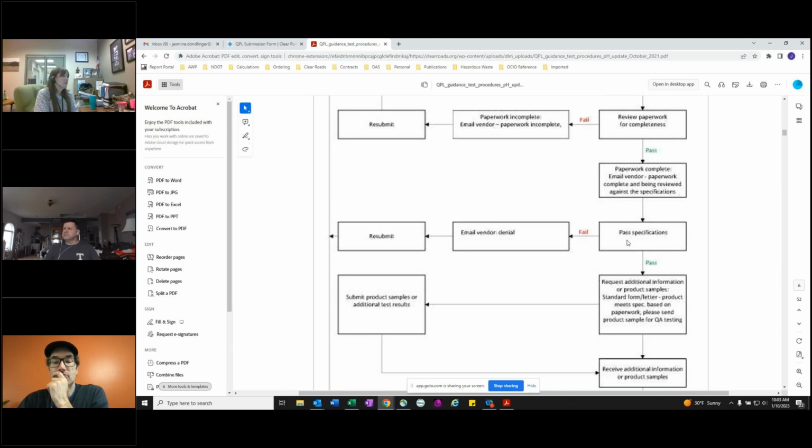Do we want to track from the date Patty tells them to send off a sample, then Jasmine receives the sample, and then I send results to Patty? I don't know how detailed we want to get in that flow, and maybe Patty would have thoughts on that.